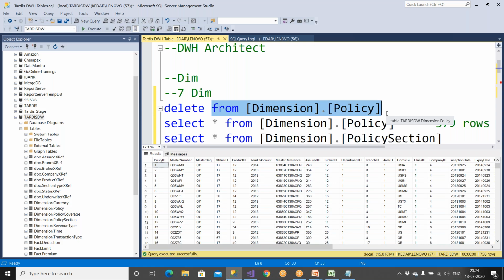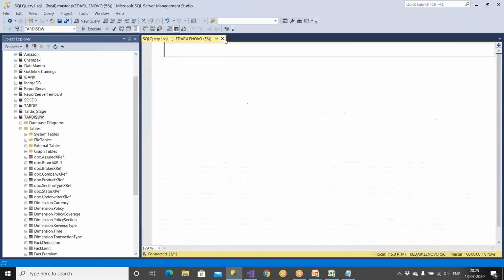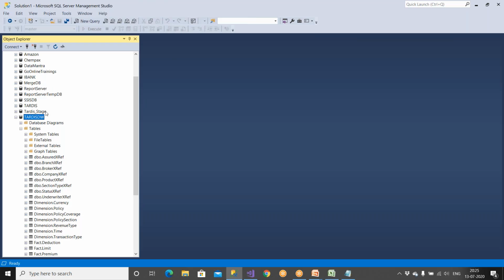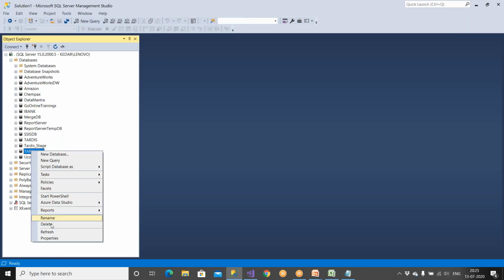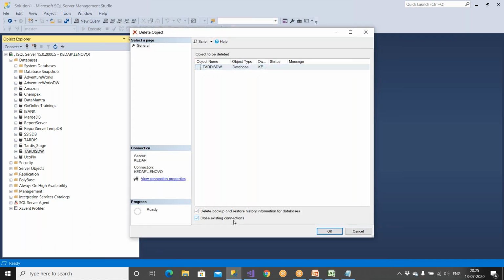Okay. So I could delete the data from the foreign key tables because they will allow you to delete, but the primary key table data cannot be deleted. So what should I do? I can simply do one thing. Forget about this, I don't need it. I can close all the connections. It's got corrupted, right? So let me delete this database, and close all the connections, because this database is corrupted.